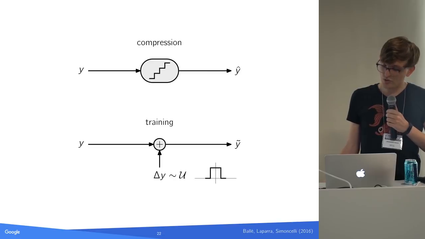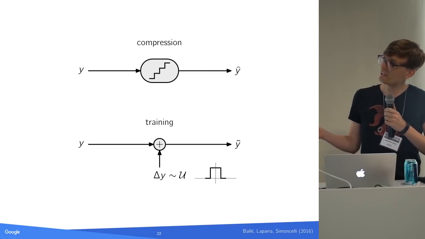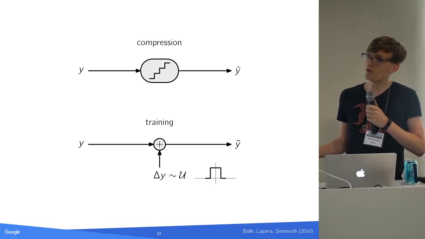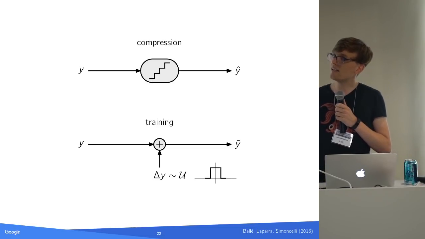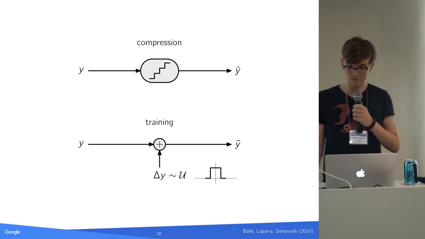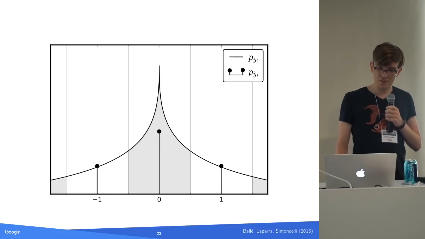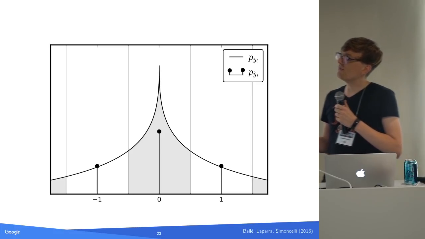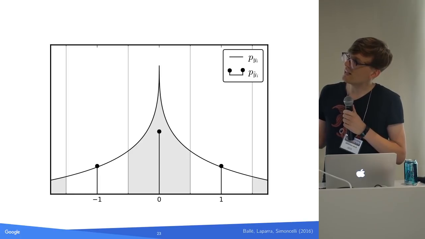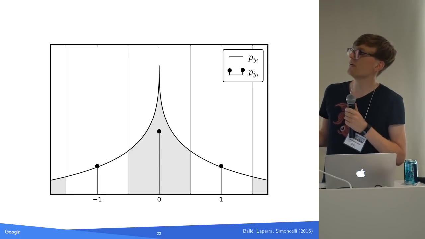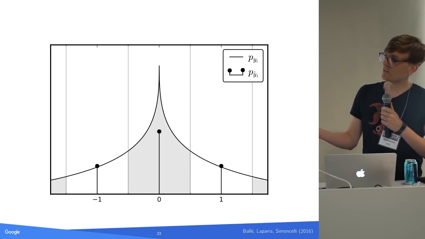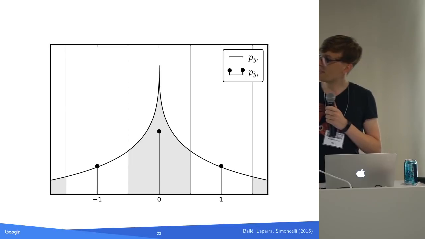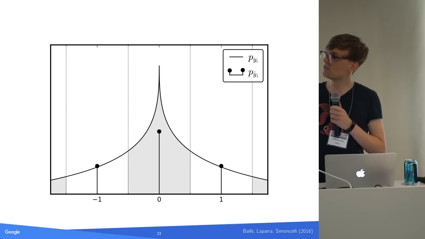The solution that I like to use to fix this problem is to pretend that during training there's no quantizer, and instead we're going to replace it with adding uniform noise. We'll do this during training, and then when we actually use the system, we're just going to quantize as usual. This has the interesting effect that the probability distribution of the coefficients is going to change. If you do uniform quantization, and let's say the coefficients here have a Laplace distribution, then the quantized coefficients would have a distribution like this train of delta functions. That's because you basically take all the probability mass that's inside a bin and you map it to this one value.